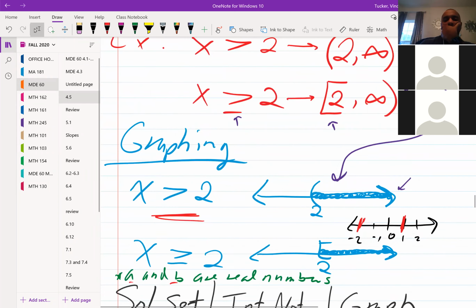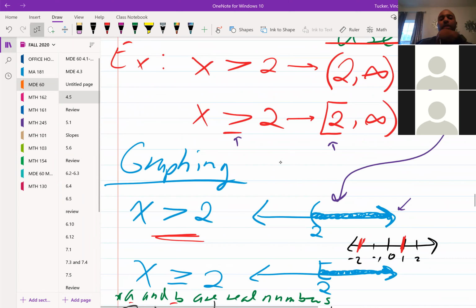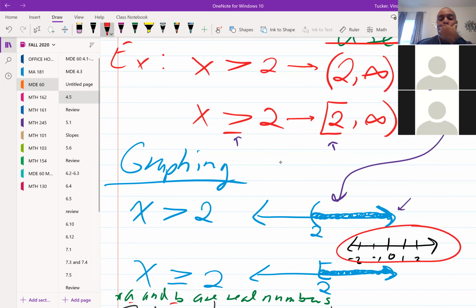All right. So now, remember I told you it was a third piece. We're talking about graphing. We have the generic number line, just a generic number line. You have 0 in the middle, all your positive values to the right, and all your negative values to the left.